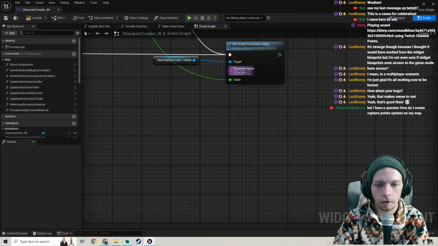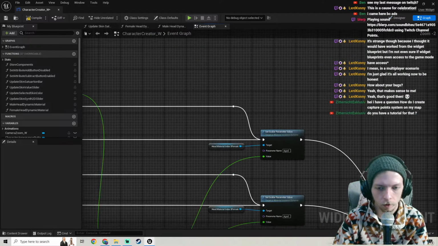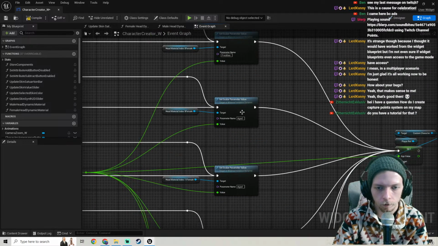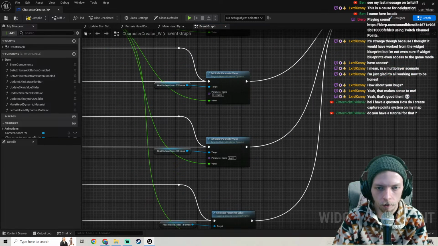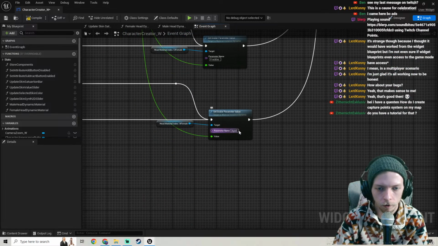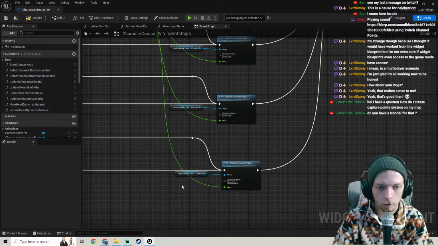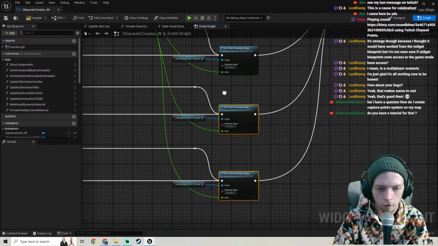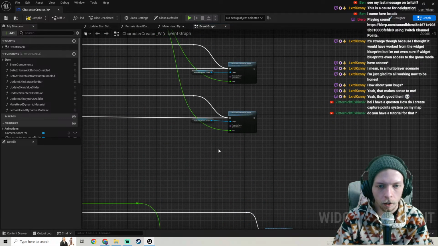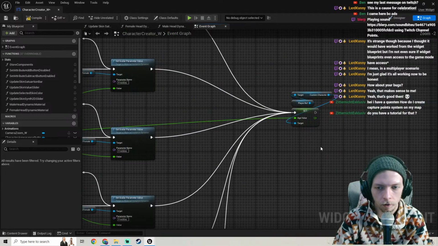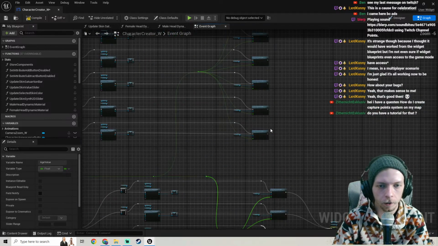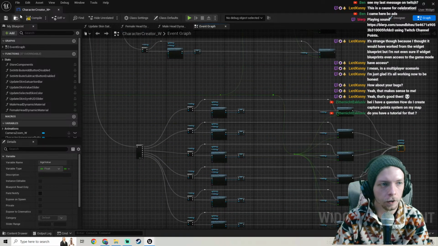We'll make this freckles. Right. Change the variable back here. I never set it on the other one either, but let me just check this real quick.